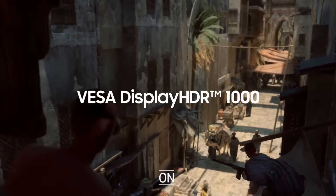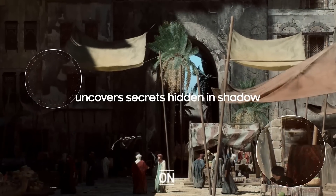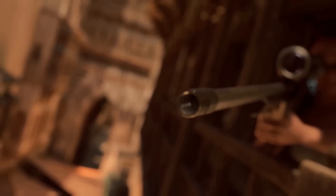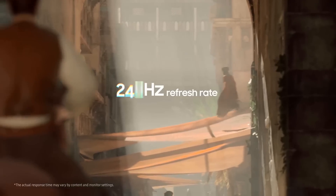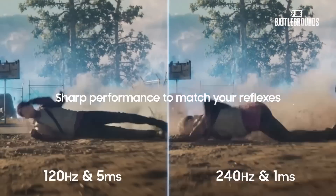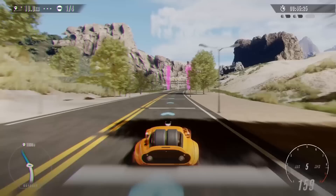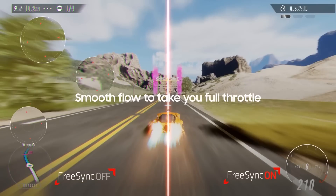With Quantum Matrix Technology and 140 PPI, the Samsung Odyssey Neo G9 provides vibrant colors and top-tier detailed images. A refresh rate of up to 240Hz ensures responsive gameplay and tear-free visuals even during the most intense gaming sessions. With a rapid 1ms response time and FreeSync Premium Pro, the Neo G9 provides blur-free motion for all kinds of gameplay and projects.